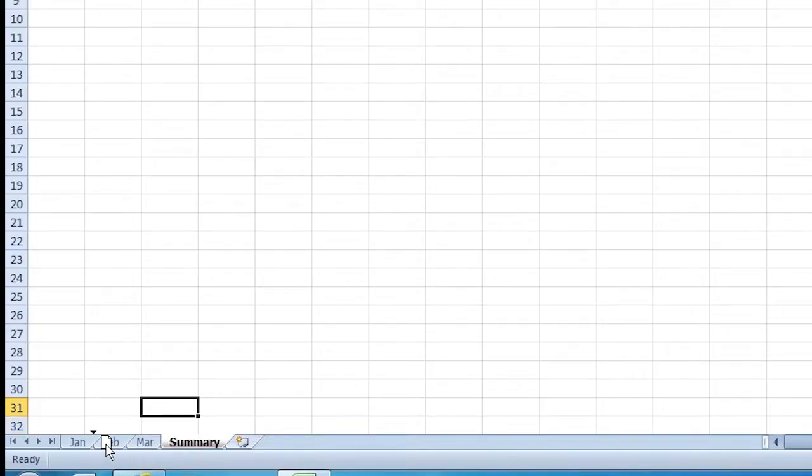Oh, and you see that little black arrow? Yeah. When it gets in front of January, just let go. And there you go. You have it in front. Okay, that's perfect. Now, if you decided you wanted it elsewhere, go on and right-click on it.